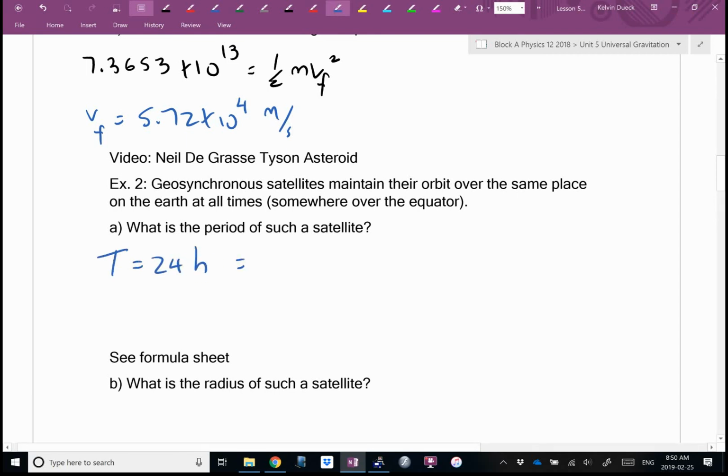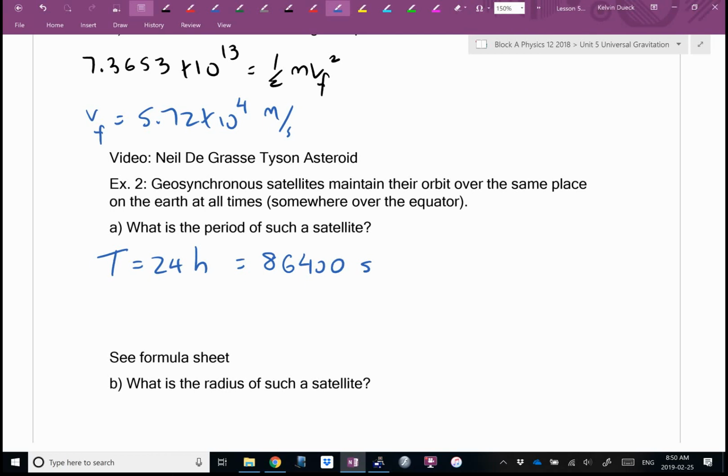How many seconds is that? Do the math, Dylan, on your calculator. I know I said see formula sheet, but you're going to notice, and I think I may have mentioned this before, there's a bit of a discrepancy here. If you go 24 times 60 times 60, is it 86,400? That's how long 24 hours are. So that should be the period of the Earth, shouldn't it? But if you look at your formula sheet, it doesn't say 86,400. What does it say? 86,100.